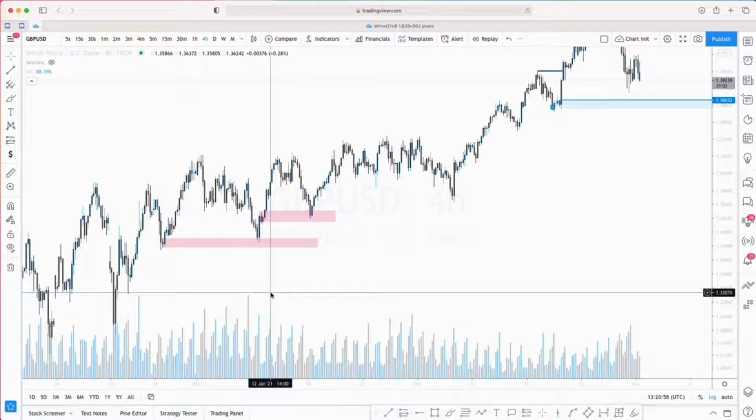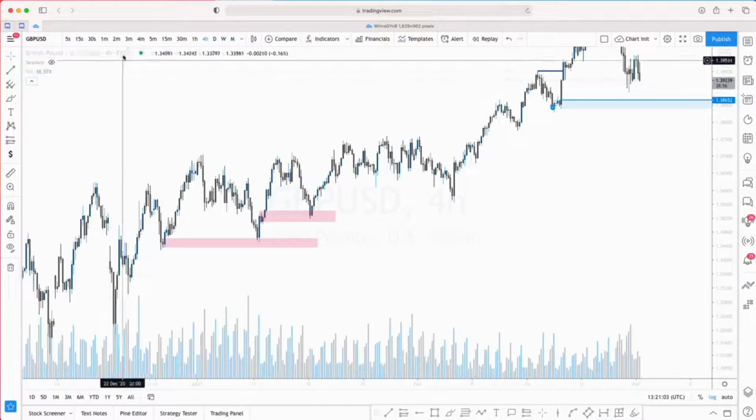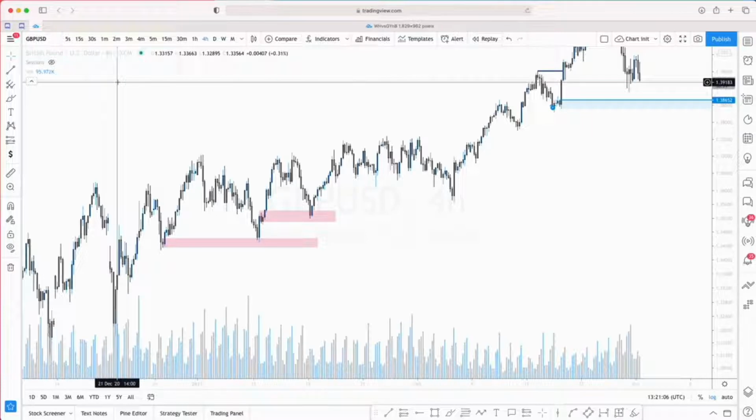What I don't understand, and the main reason why I don't like it, is the fact that this volume is based on what this broker has collected in terms of data. In order to get true accuracy in terms of volume, that broker would have to get data from every single broker to know where the buyers and sellers are. And I can't believe that, personally. So I don't feel too confident in using volume because of the accuracy. I don't feel like it gives you a good indication.